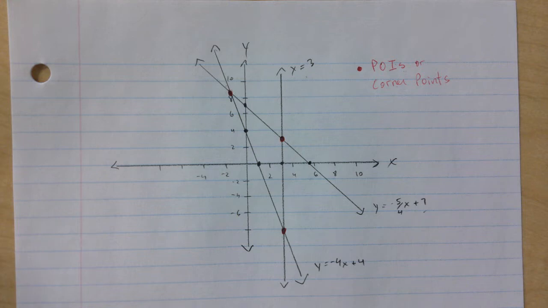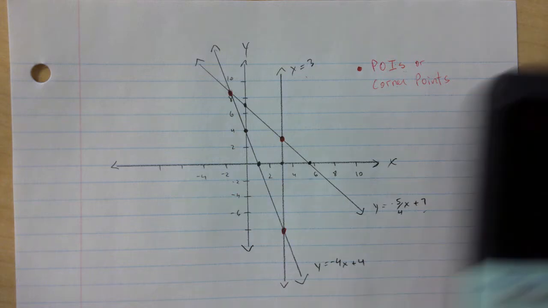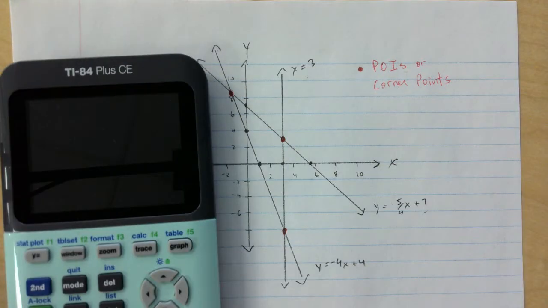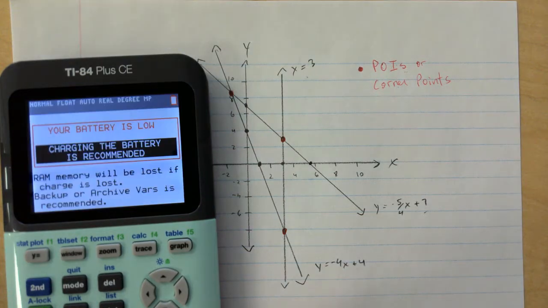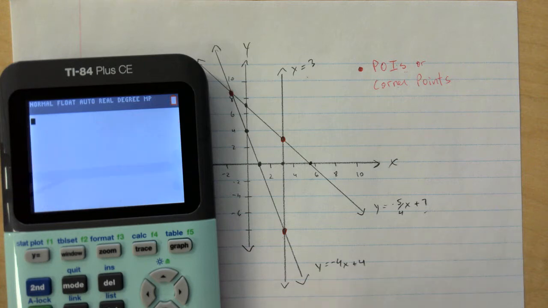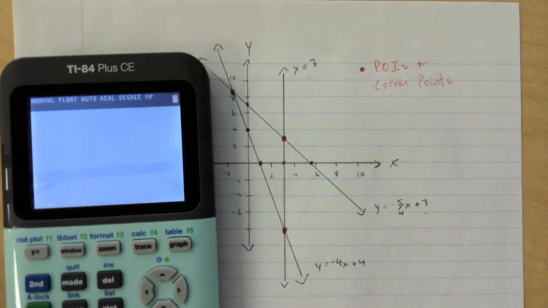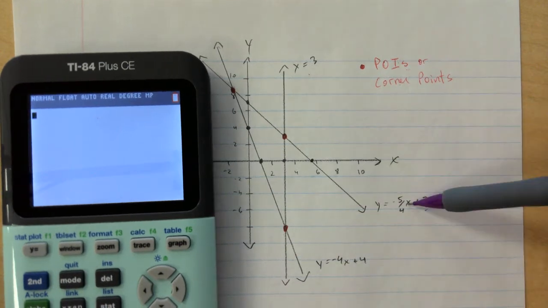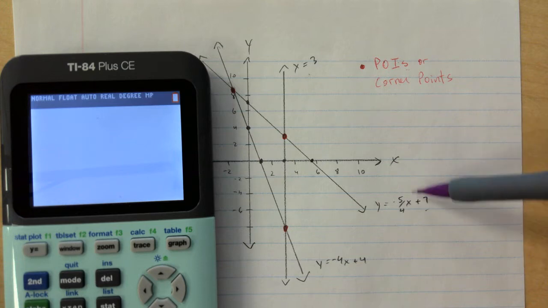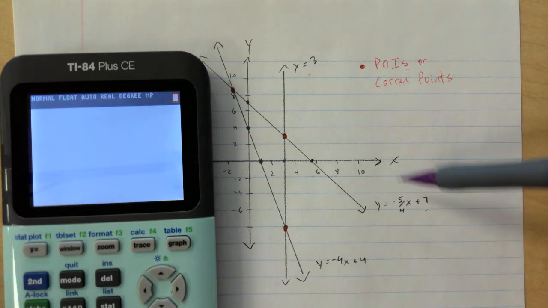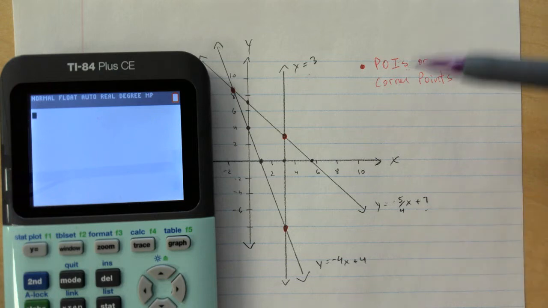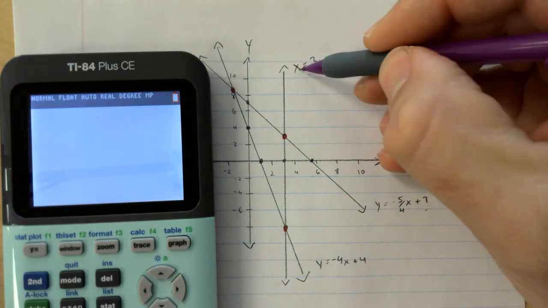So now we're going to try to find those corner points. Some of you may already have done that because I did start off this year with two lines and finding the corner points. I remember that worksheet that I gave you at the very beginning. Anyways, what we're going to do now is enter all three of these equations, and let's all do that the same way. Obviously, we cannot enter an x equals. We cannot graph that, but we can graph these two.